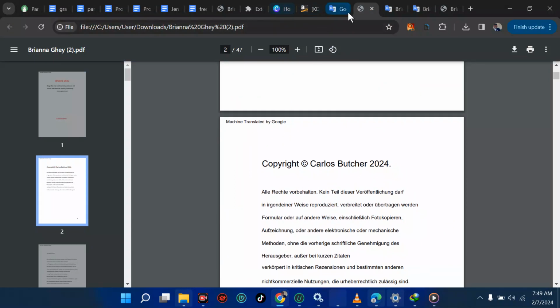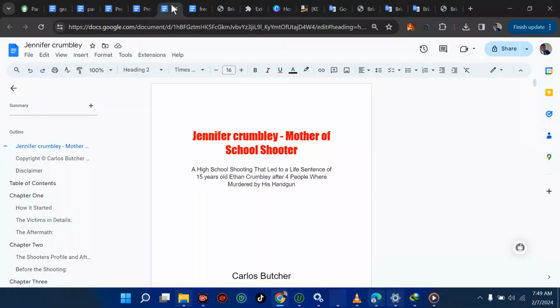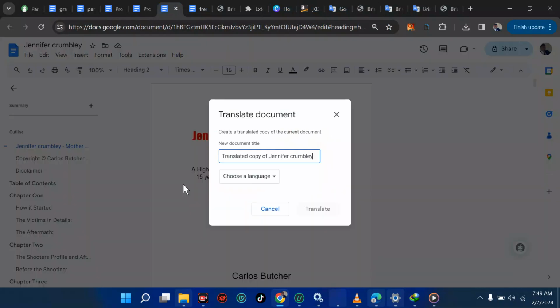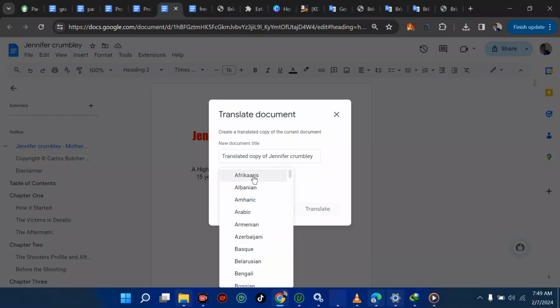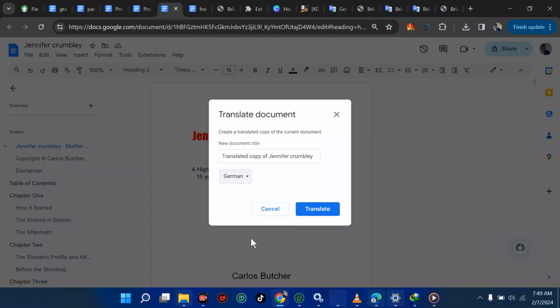So the second one here is to just go straight to the website, which is called in your document. Go straight to your tool. Then you're going to see translate document. Over here, pick the language you want to use. Let's say you want to change to German. You're going to move on to German. Then you're going to hit translate. Let's say this is a German copy. You're going to say German, hit OK. So translate German. Okay. So we're going to translate it.